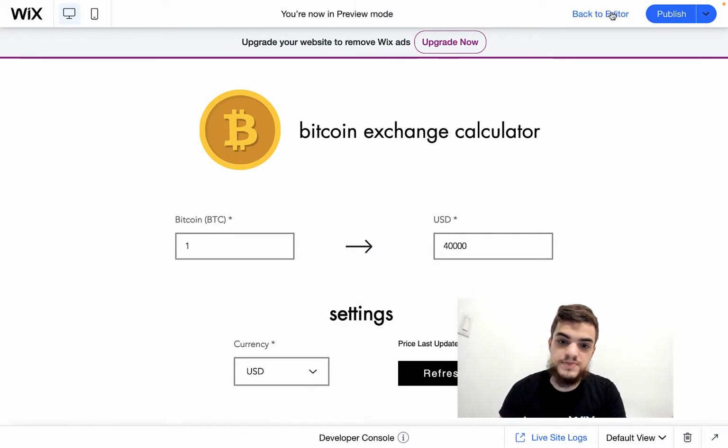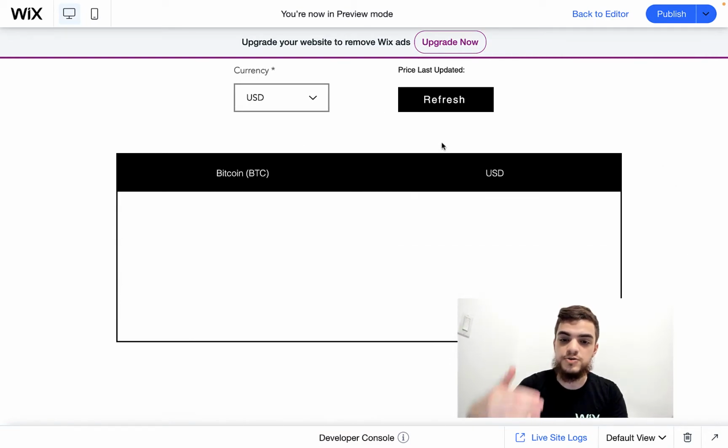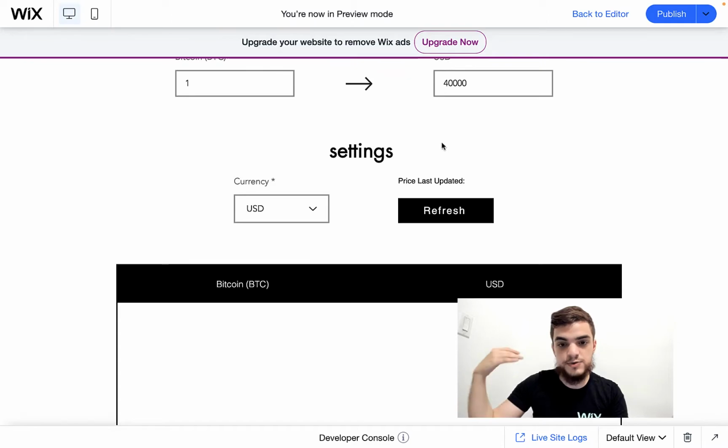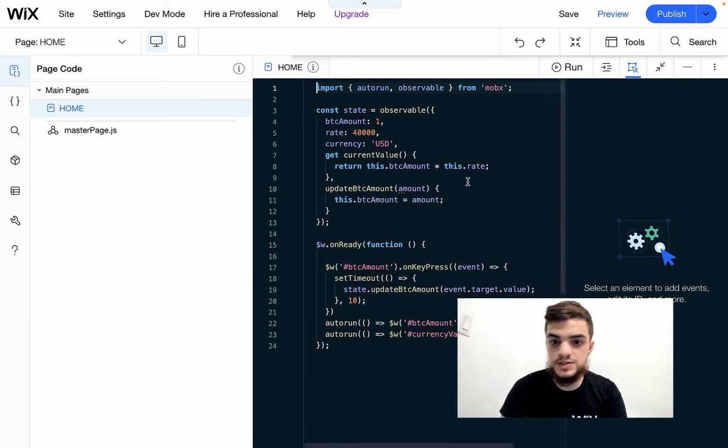So when the user loads this page, they can type in how much Bitcoin they have, and automatically the calculator will convert it to the default currency. Right now we have US dollar selected, but in the future we'll implement it to also convert it to other currencies. In this video, we're going to actually implement this table element down here, and we're going to create rows that show some basic values so the user doesn't have to necessarily type in half a Bitcoin, 1/10 of a Bitcoin, and so on.